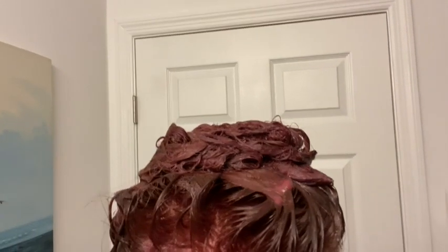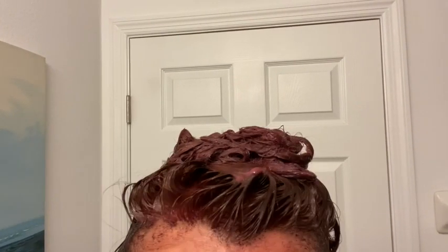It looks like dark purple in your hair, but once you rinse it out, the color is very approachable, easy, beautiful, pinkish blonde. So as you can see in a slightly different light, the hair looks almost brown with a little bit of red. So it's a fun hair color because it changes according to the surroundings.